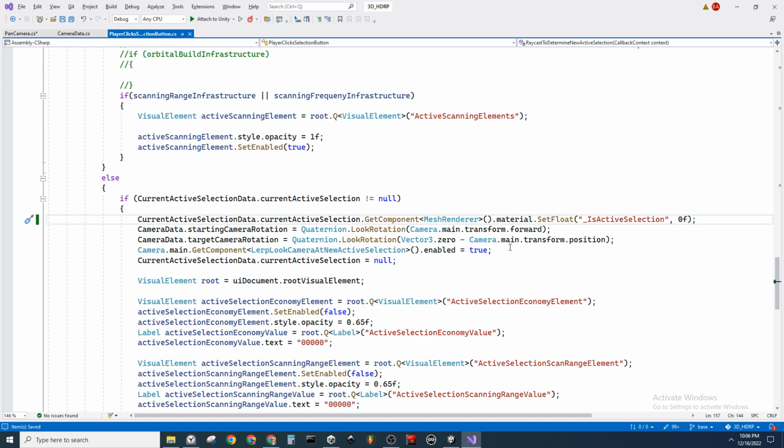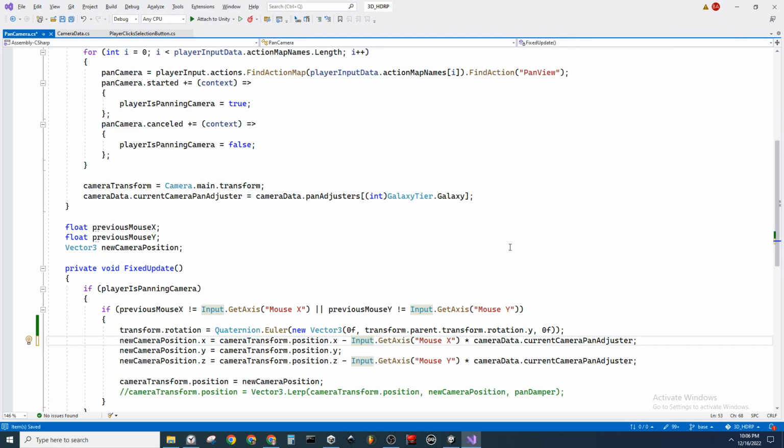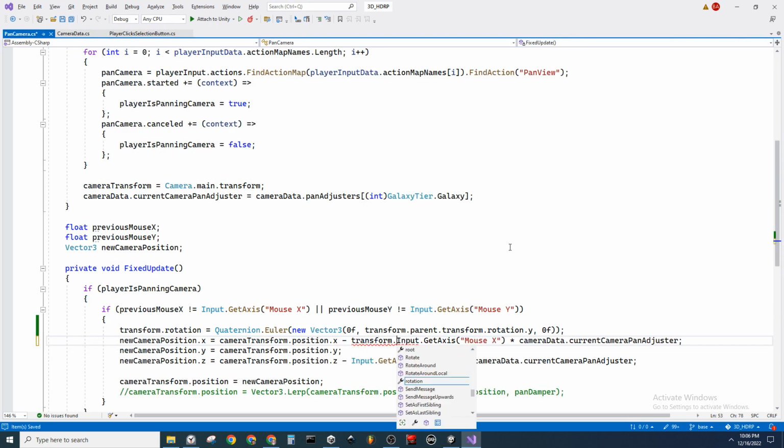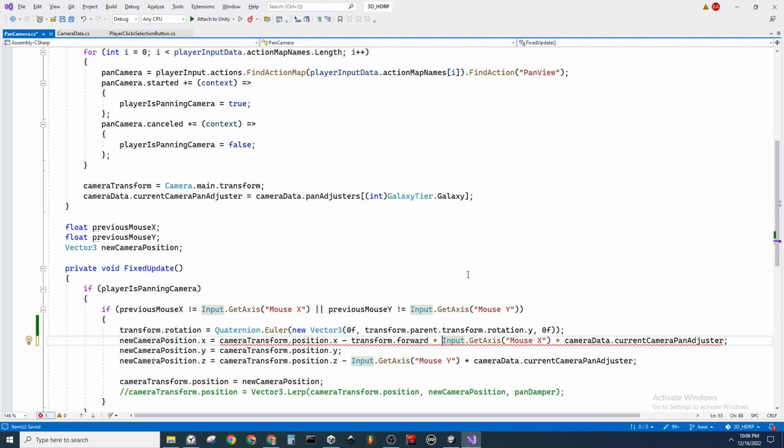So it's just transform that forward, times the input.